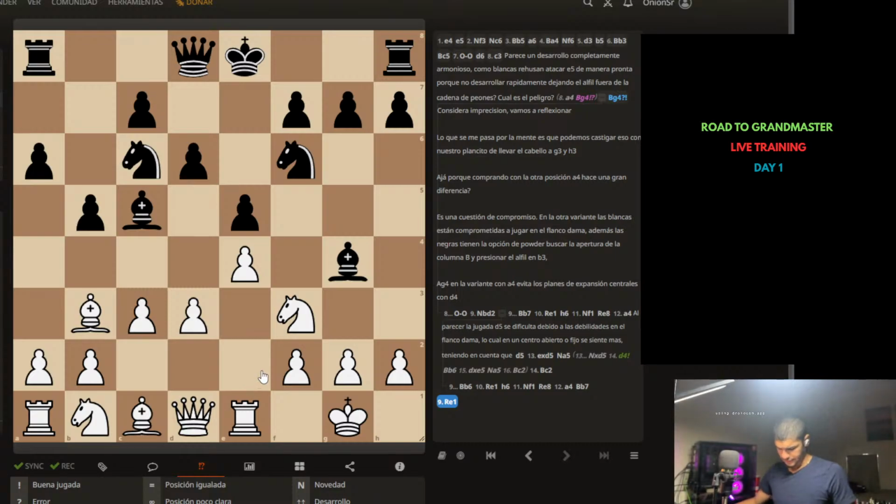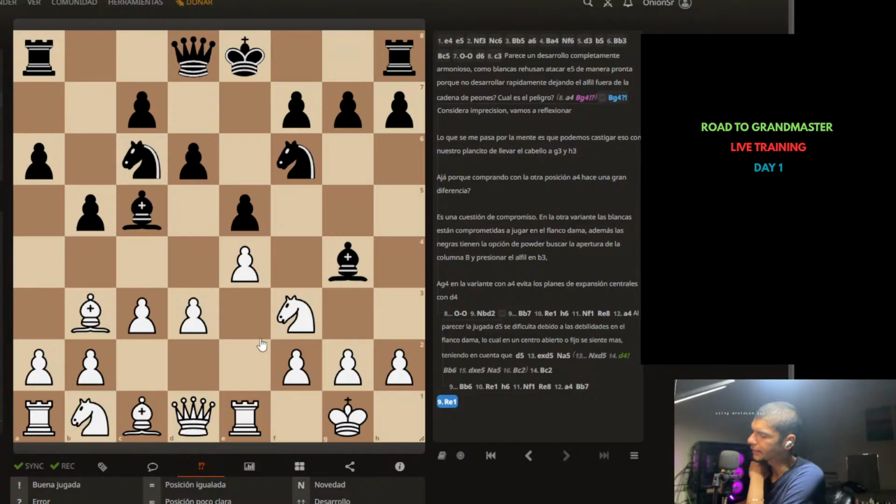The black pieces, it says that... all right. So the book is mentioning the following. Rook e1.